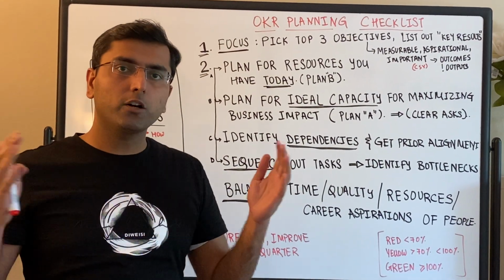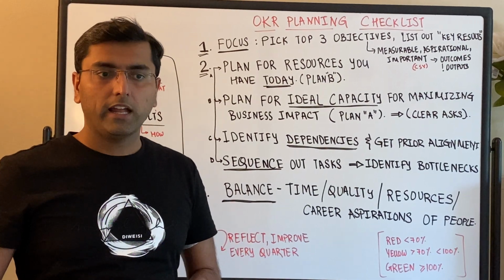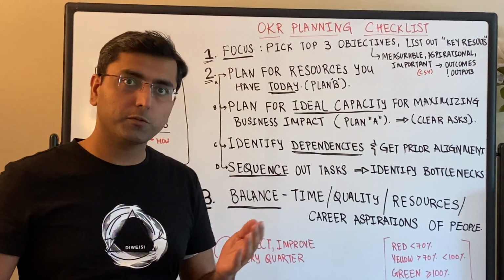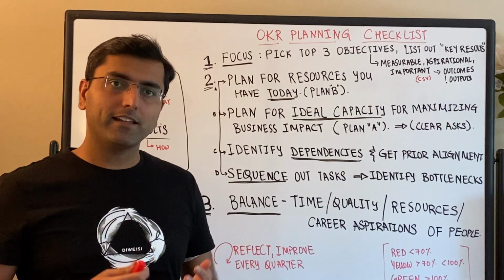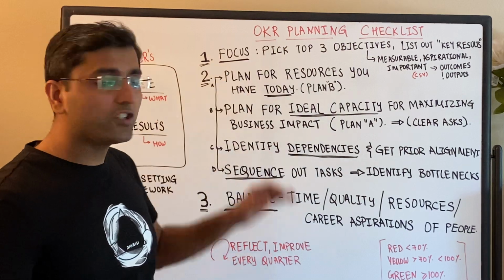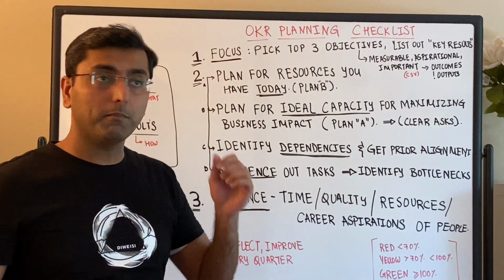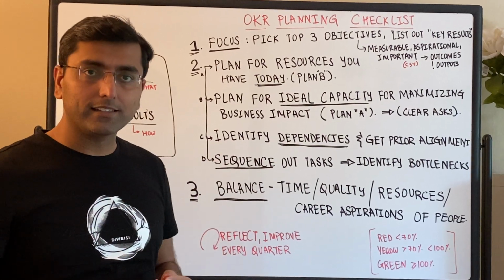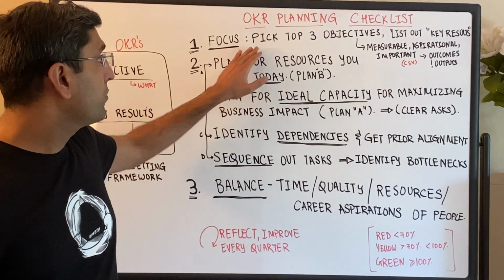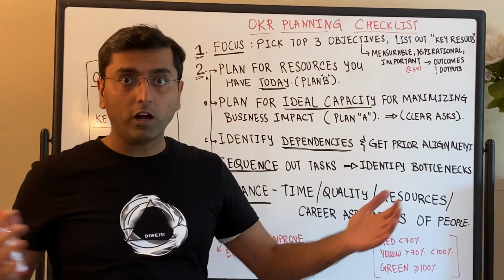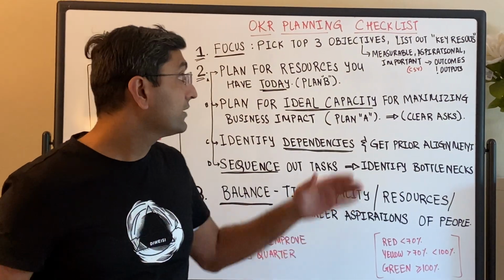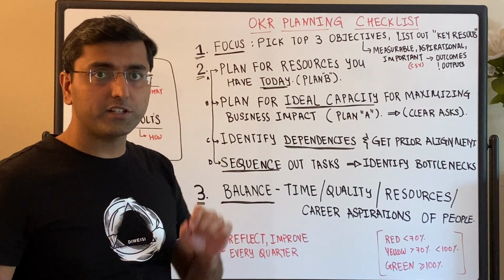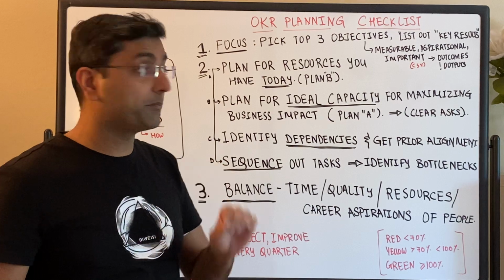If we pick many objectives that we will work on and we fund them half and not really fund those objectives, and we don't finish those objectives, that doesn't make any sense. So it's probably best to focus on the top few objectives that have the most impact to the business and list out in detail key results for them. So pick few instead of picking a lot and not doing any one of them well. So that is the most important part of an effective OKR program, which is a focus on the most important objectives, right?